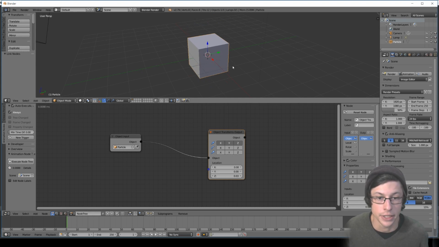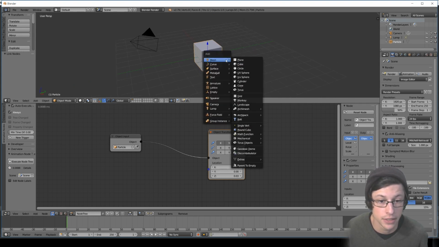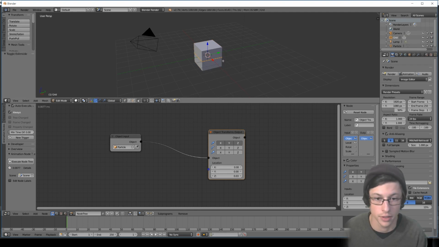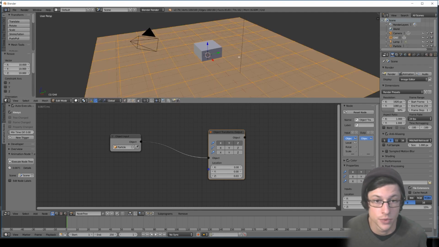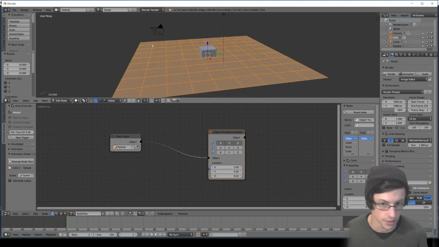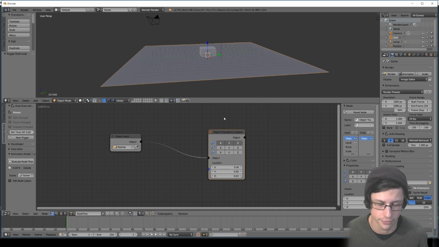So the first thing I want to show you how to do is create a bunch of these in a grid. One of the easiest ways to do that is to just create a grid here in object mode. I'm going to take that grid, go into edit mode, and scale it up just so they're further apart. So we are only going to use this grid as a list of vertices. We want the locations of each of these points. Tab back into object mode for no real reason.